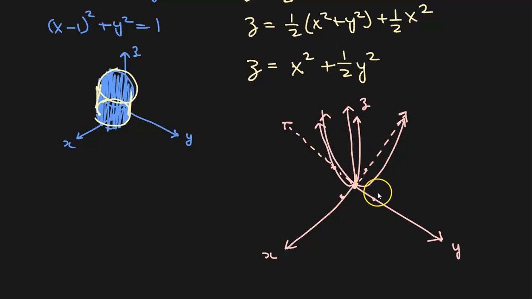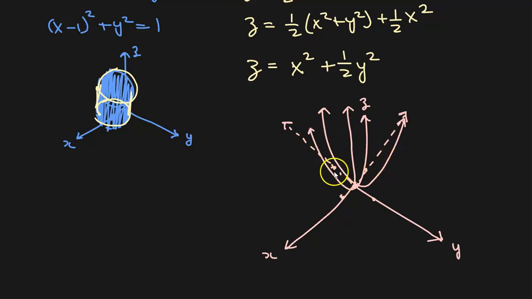And I know it's very difficult to see it like this, but let me do it one at a time, right? This is going to be your yz trace. If x is equal to 0, it's just z equals 1 half y squared, which is a parabola. If y is equal to 0, it's x equals z squared, which is another parabola. It should look something like this. It'll be a little steeper. It'll be twice as steep.